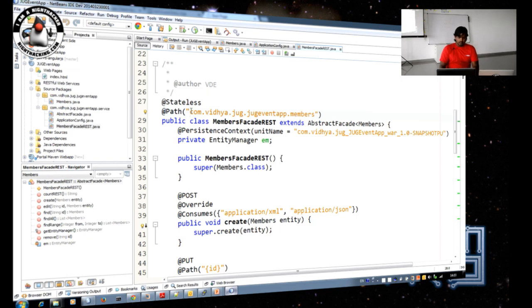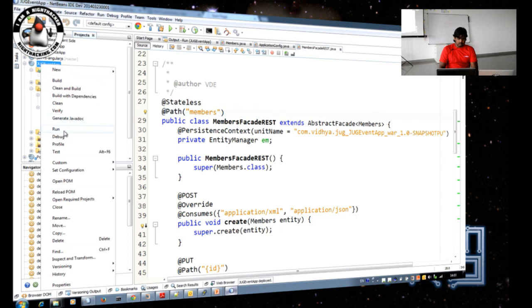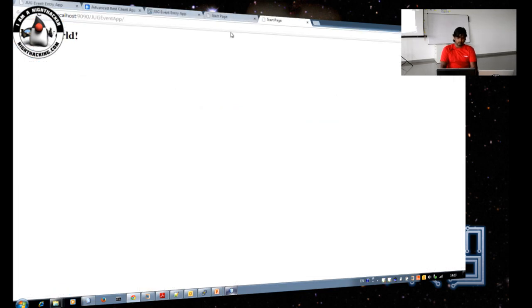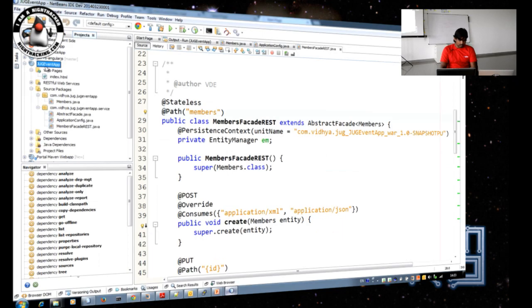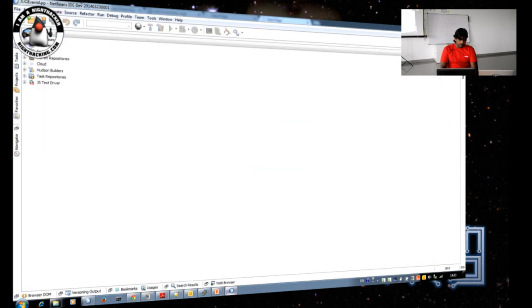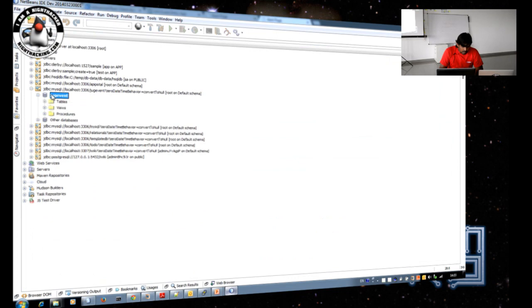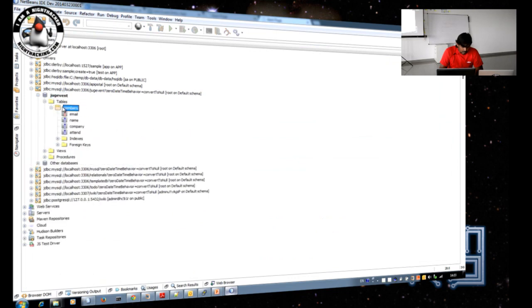Okay, sorry. So I simply change the path to members itself. Let's run. Wait, before that, we will check the database and its values. So we created this one. This is the structure.